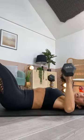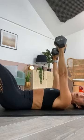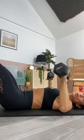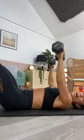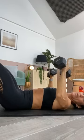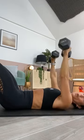Okay, bring the weights to the side. Elbows on the floor to start with, and then you're pumping up. But when you're coming back down, you don't touch the floor. Perfect. So, fast up, slow down. And I'm constantly pushing my spine into the floor.